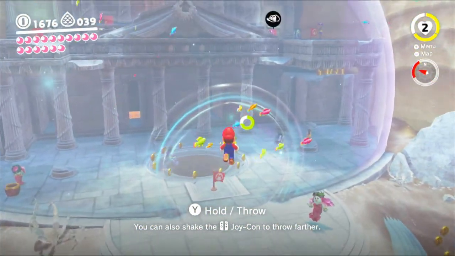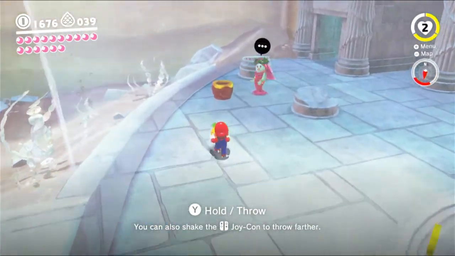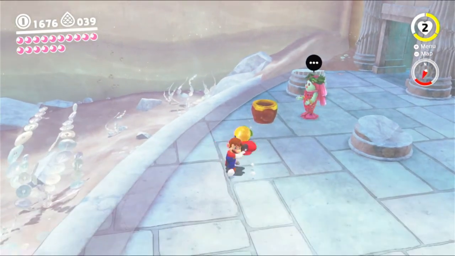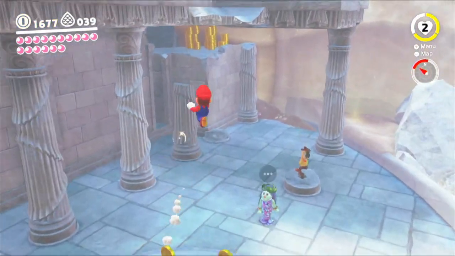Okay. Doing well. Also, there's a coin stack over there. I might want to go get that. Let's let that grow. Oh, come on. Please. Please. There we go. Let's go get that coin stack.